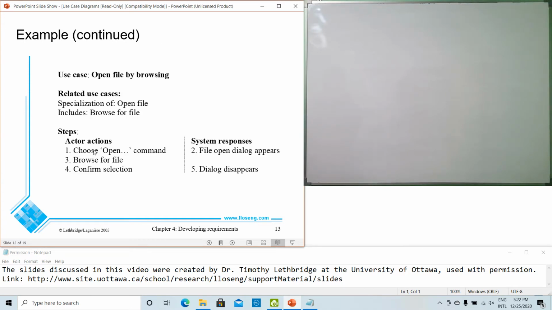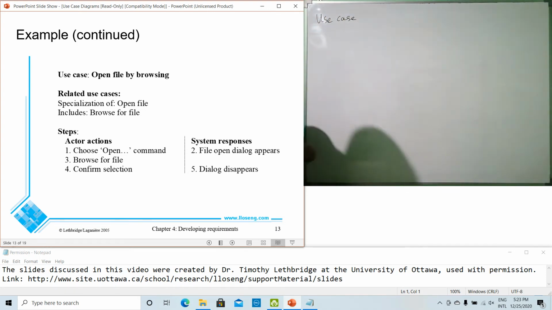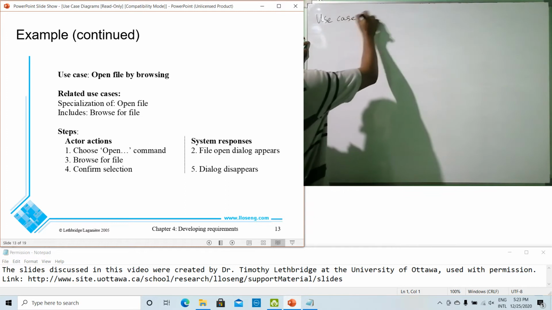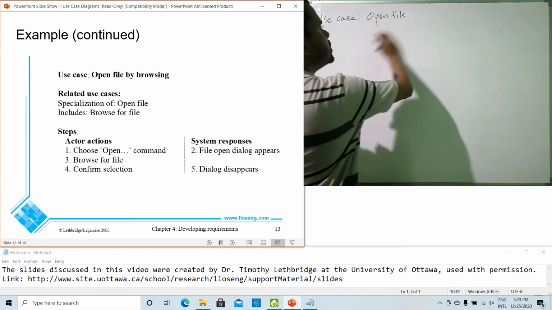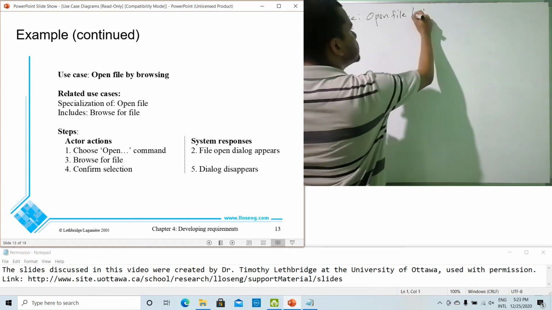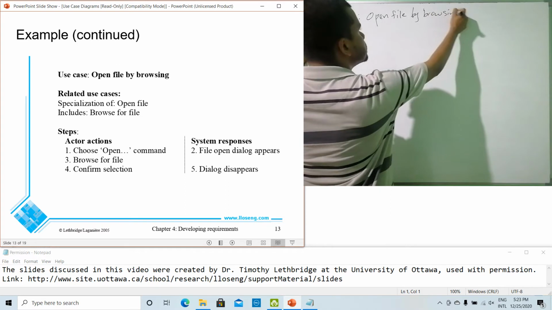Then we move to another use case, open file by browsing.